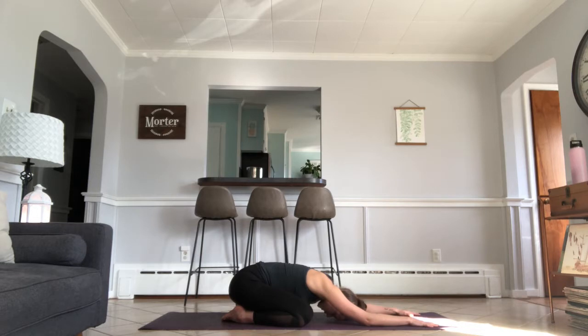Now, if you were in a class of mine, I would be able to give you an assist. Since I can't, I want to teach you this really cool assist I learned, so maybe just try it out. Grab onto the edge of your mat, just kind of tug up on the edge of the mat, grab onto it, and then as you're grabbing it, push the mat away. This is going to push your hips down closer to your heels. This gives you a nice self-assist. Try it out. Maybe it works. Maybe you're like, nah, not for me. That's totally fine.